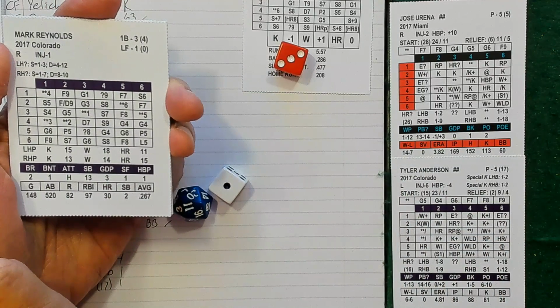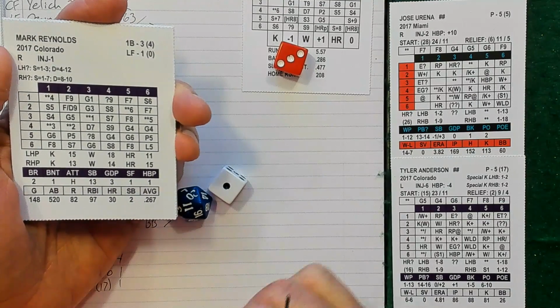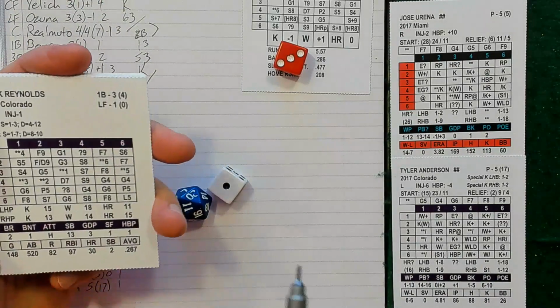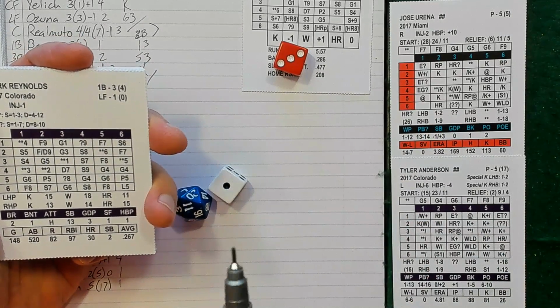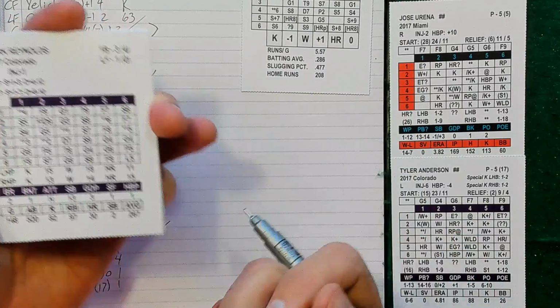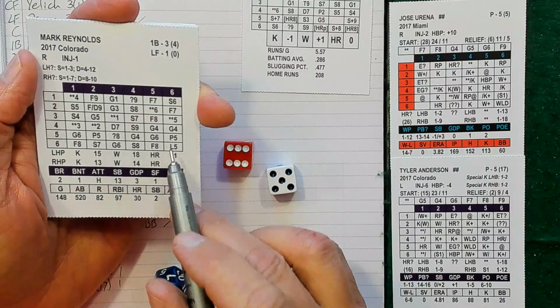3-1 is a possible home run. Home run question mark. But the D20 is an 11. Reynolds is a right-hander. 1 to 9 would have been a possible home run. So it is considered a blank. We'll go to Reynolds' card. 6-5 is a pop out to third.